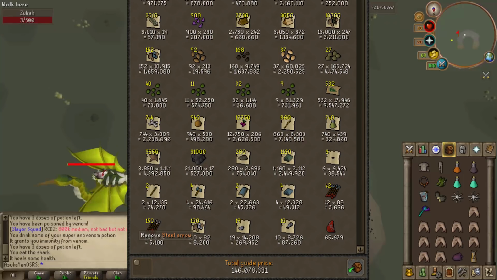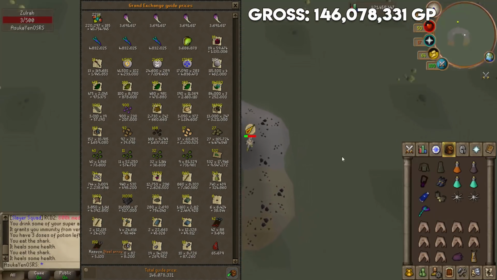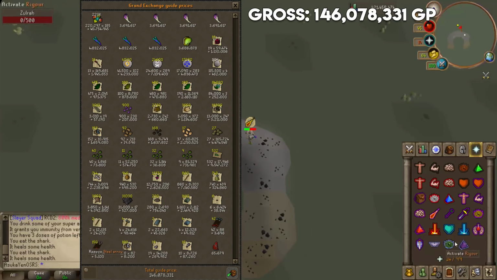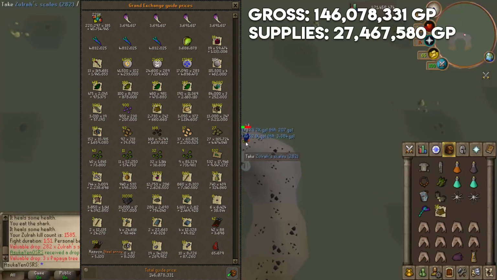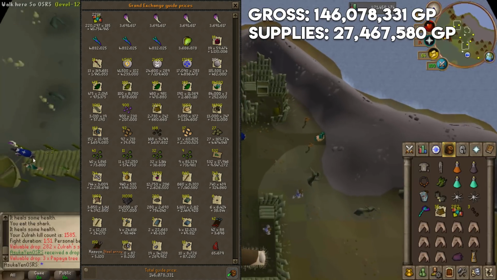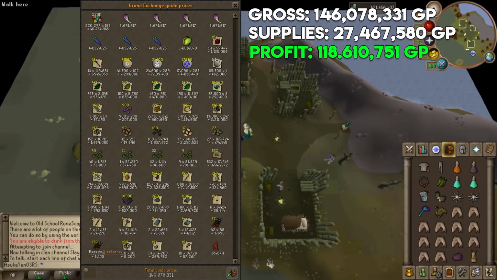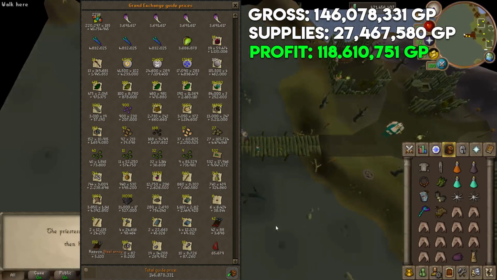As for the gross value, 146,078,331 GP. I had a brain fart there, so I stopped reading for a second. Supply costs ended up being 27,467,580 GP. Total profit made 118,610,751 GP. So it was a pretty nice payday for all the time I ended up spending here.